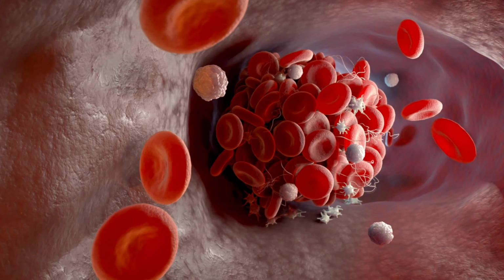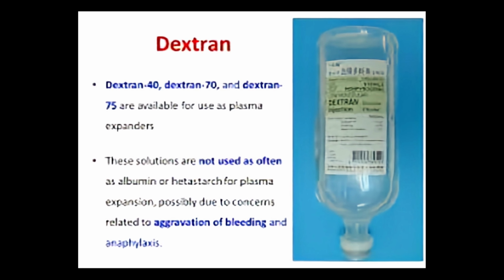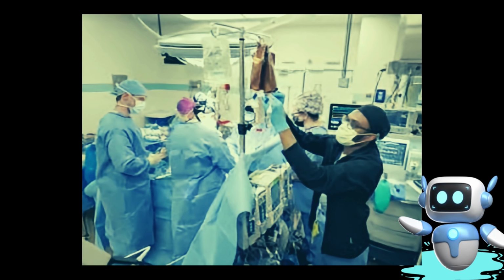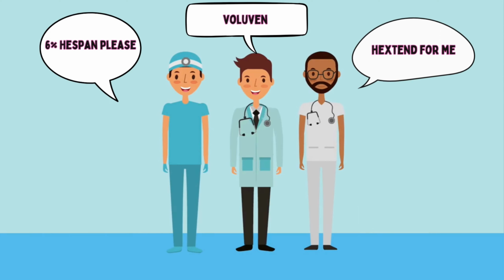Next, we come to low molecular weight dextran or dextran 40, which improves microcirculation and prevents thromboembolism in certain surgical procedures or trauma. High molecular weight dextran or dextran 70 and dextran 75 helps with hypovolemia and hypotension. Next on this list is esterified starch or hetastarch or Voluven. And this is used to increase intravascular volume rapidly and comes in various concentrations and molecular sizes, which allows healthcare professionals to choose the most appropriate formulation for their patient's specific needs.